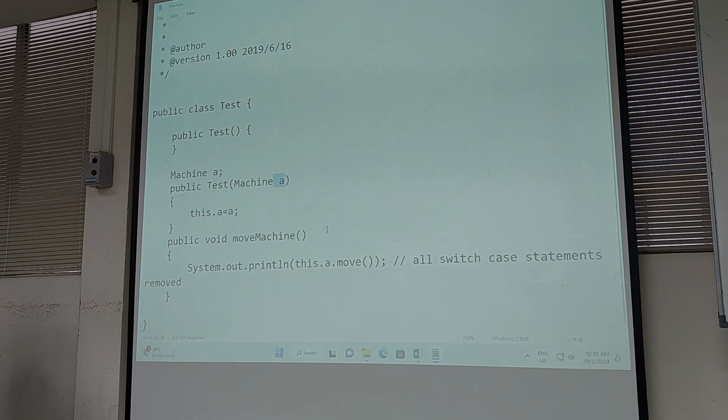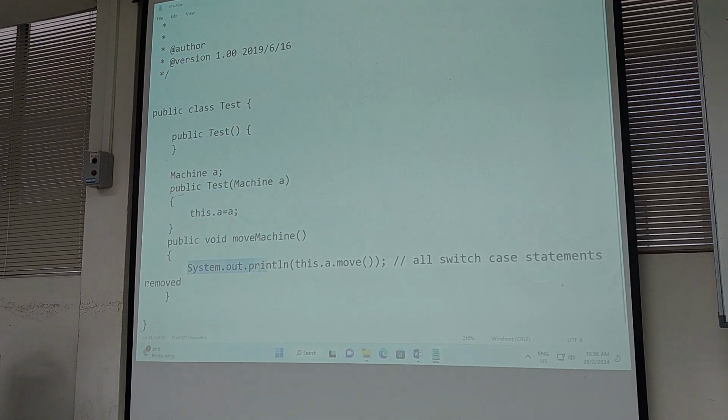But however, machine, what we set just now. Machine can be a car, plane, and ship, right? That is a possibility. We don't put car, ship, and machine. We don't put car A, we don't put plane A. Why? Because we put machine, as machine can be anything. Can be car, can be ship, can be plane. Understand? So, to represent this case, we create a method called move machine.